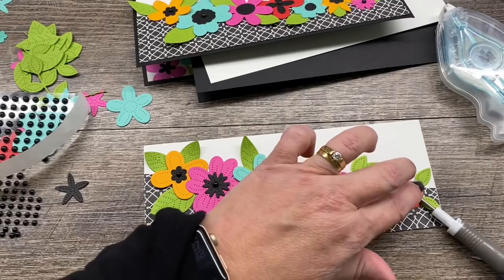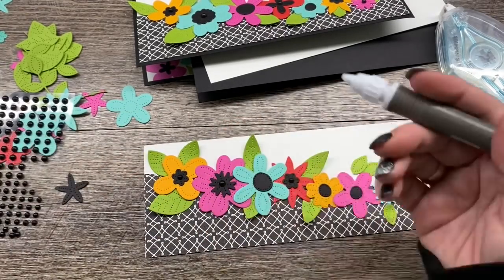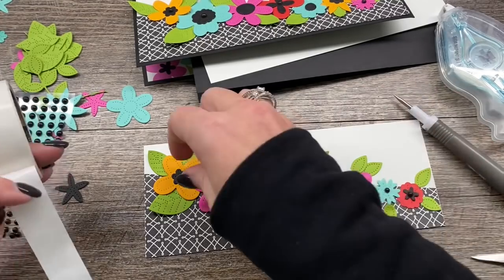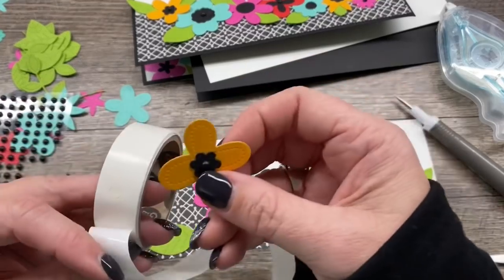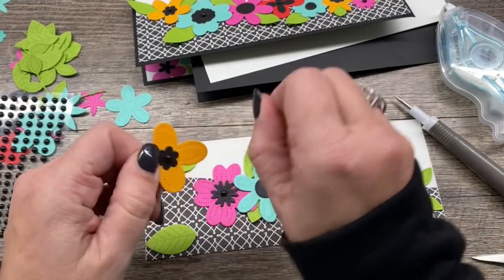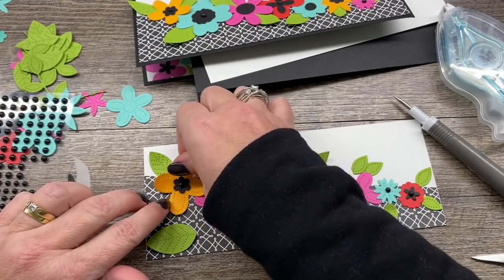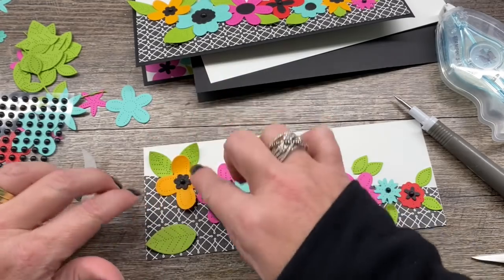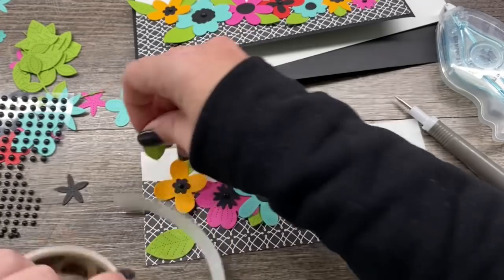like so. Okay, now we're going to go back to the beginning and then start adhering these pieces down. And again, they're not going to be exactly perfect. Don't worry if they're not exactly where you had them originally. It's just to give you kind of an idea. Now, I love to just give a little bit of curl to things. So I'm going to place that one down, and then we'll start adding in our leaves.